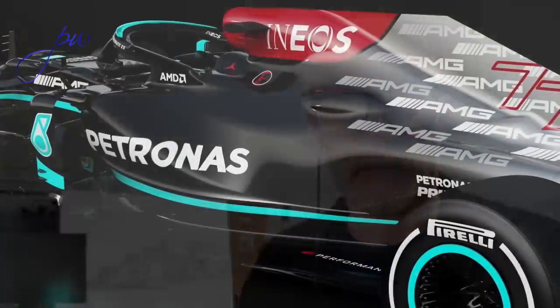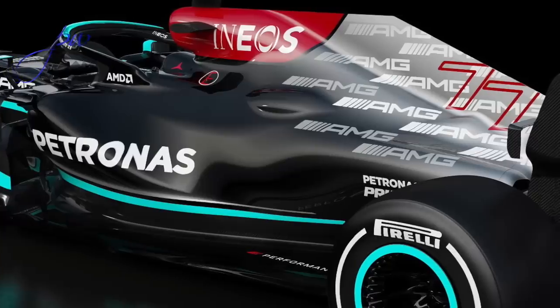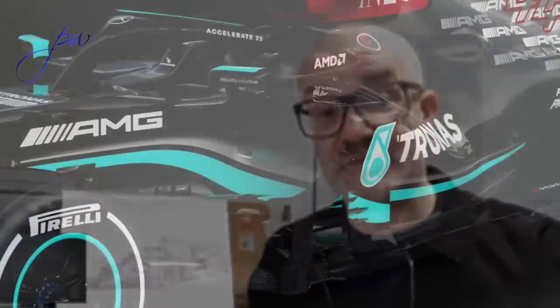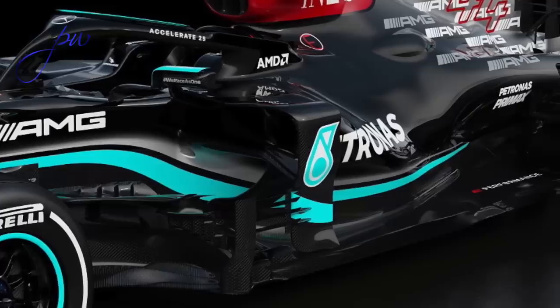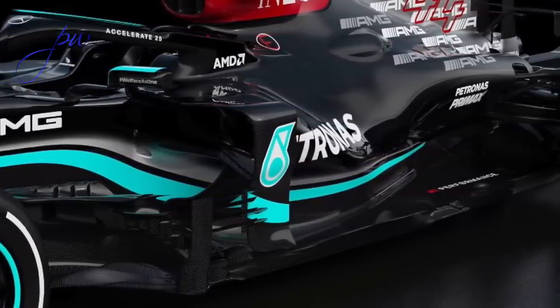The first one is the side pods and the engine cover. And this really has followed what Mercedes have been doing for a few years now, which is sloping the bodywork down widthways and also creating a lot of downslope on the back of the side pods, all trying to create downwash, to create airflow to go down over the car towards the diffuser, and it's caught by that Coke bottle funnel at the back and gets kept underneath, hits the diffuser, creates more downforce, and it's what everyone's doing in one way or another. Mercedes probably the most extreme that we've seen so far.